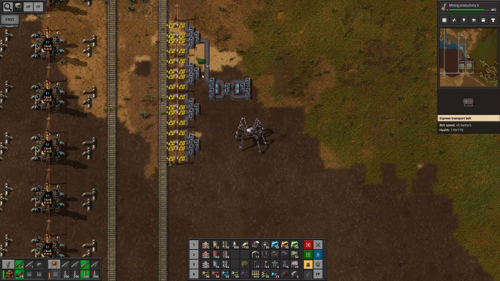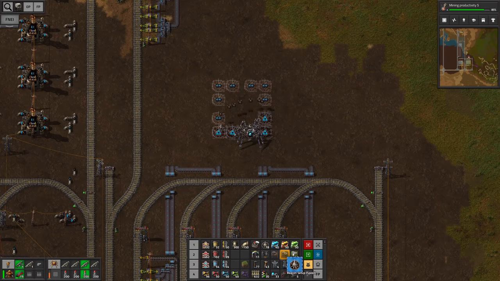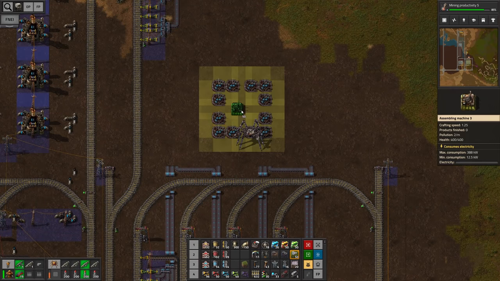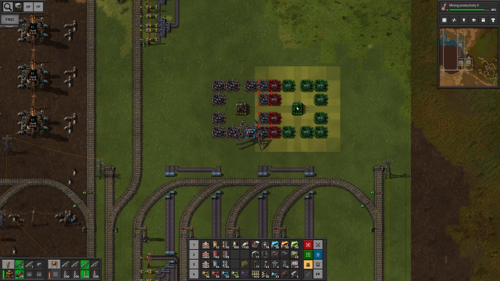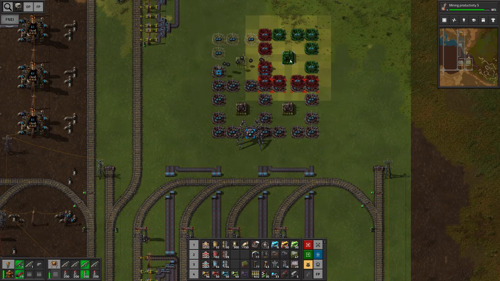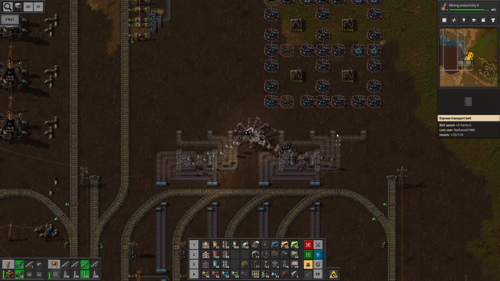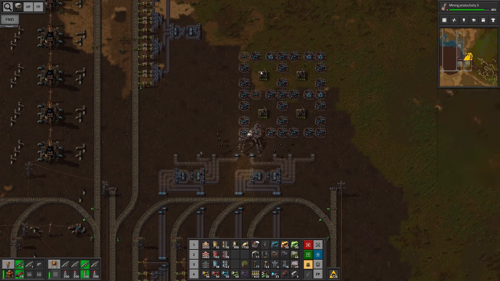Get this in here, this in there, this here. Nope. There. Wonderful. We get our beacon set up with a machine inside. And we want to copy this over, so the design is going to be something like this. Wait a second, we actually have 8 outputs. Yeah, if I copy this over, we're going to require 8 machines.